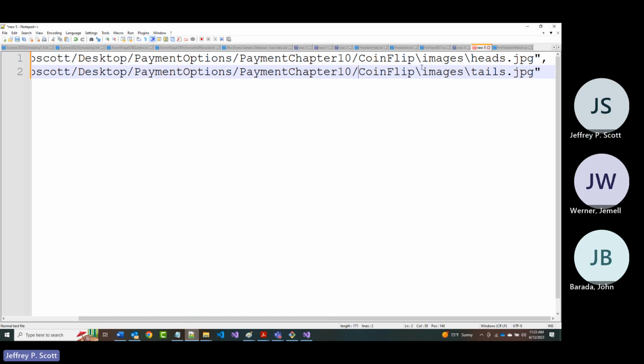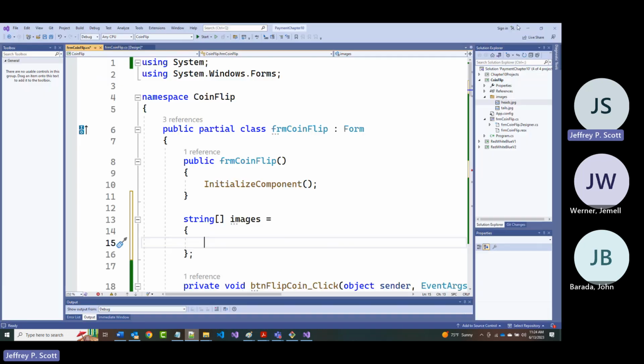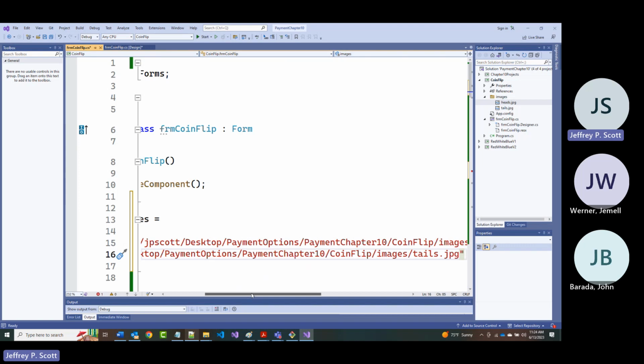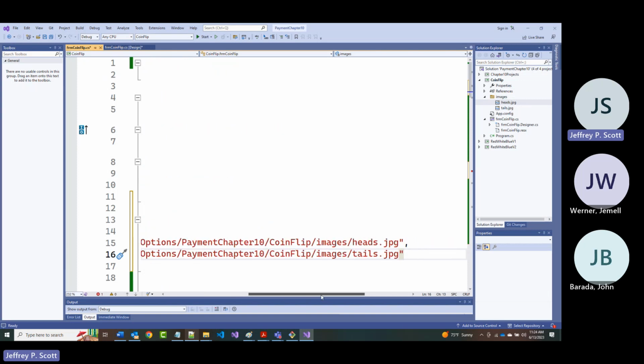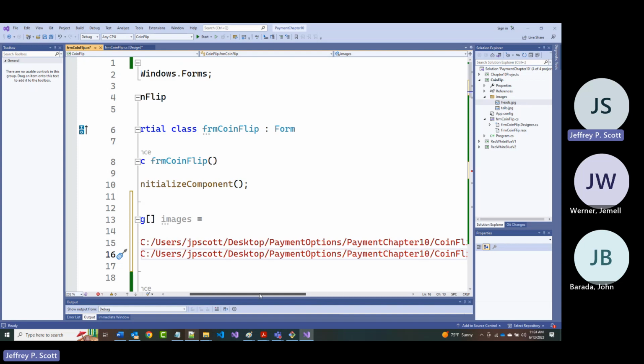So let's see, almost done. Hopefully I didn't screw that up. Find out shortly. So there are our two images. It's the whole path that I gave you before, and one is heads.jpg and one is tails.jpg.